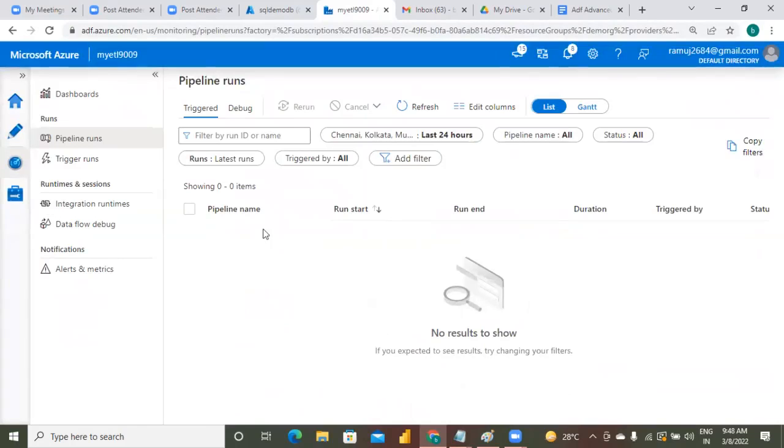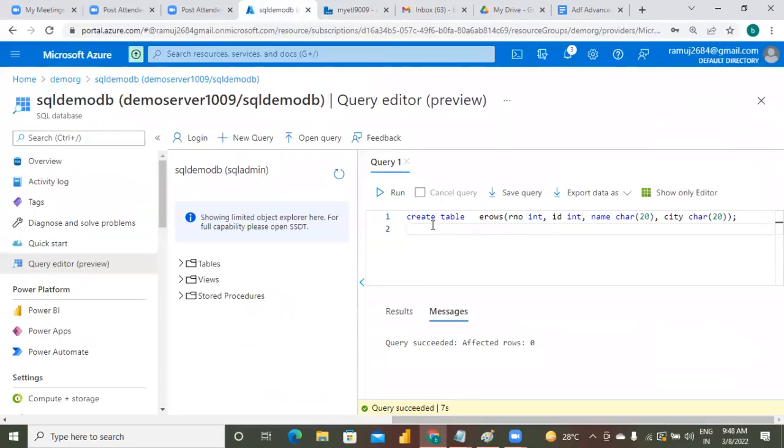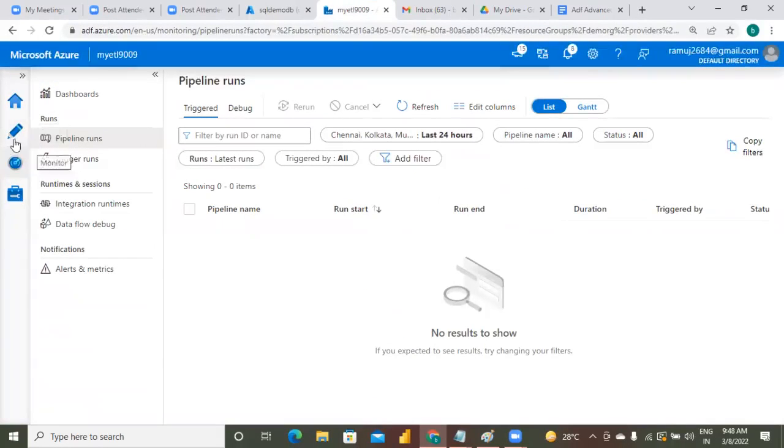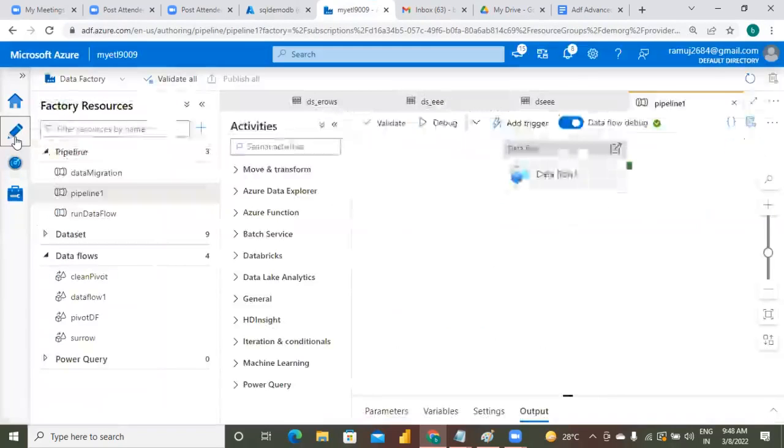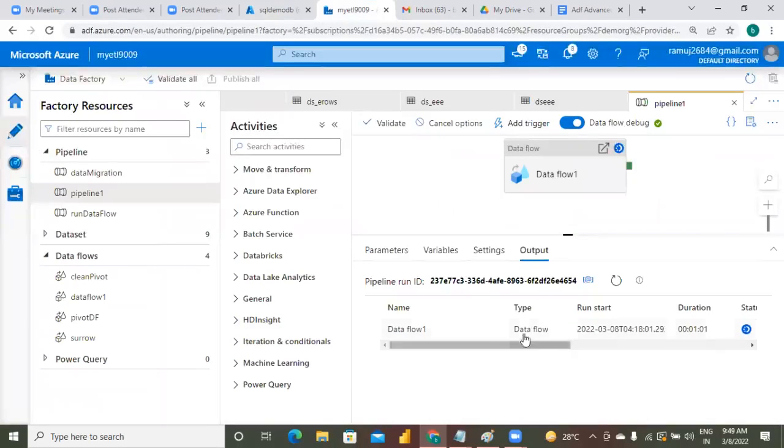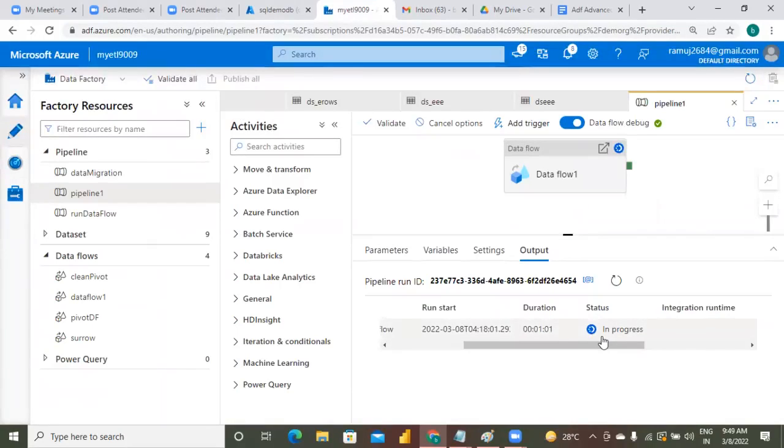It is not showing. Okay, check your table data. Select star from heroes. Data not uploaded. Still under queue, in progress.